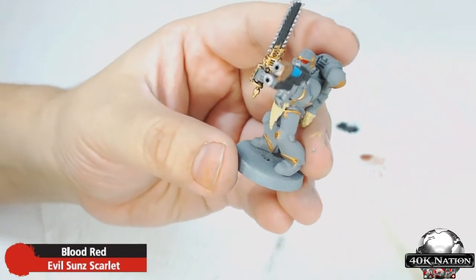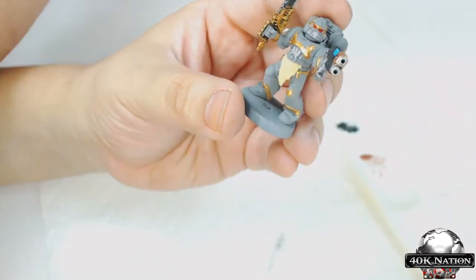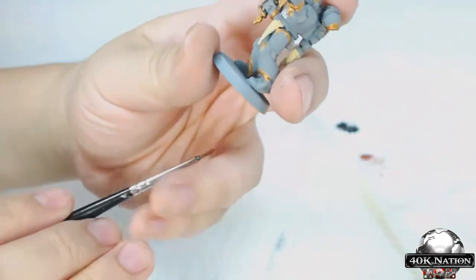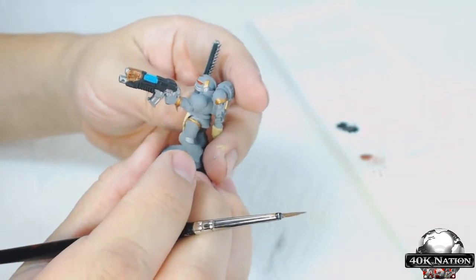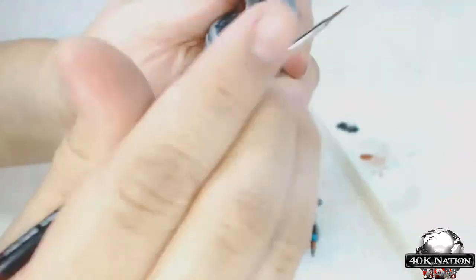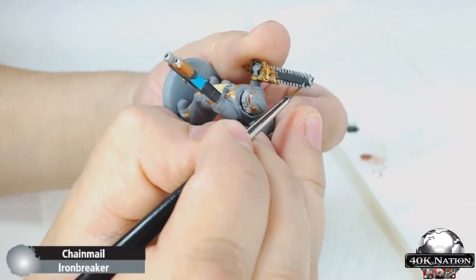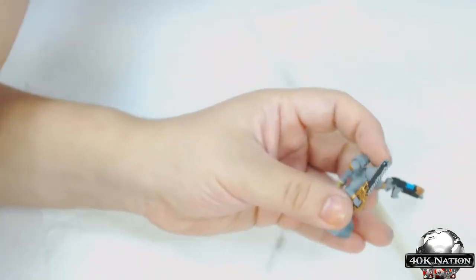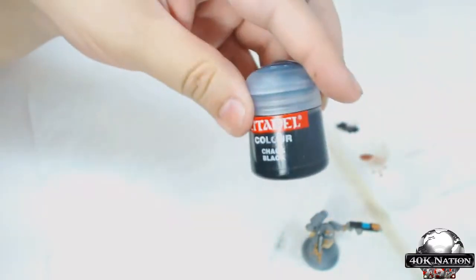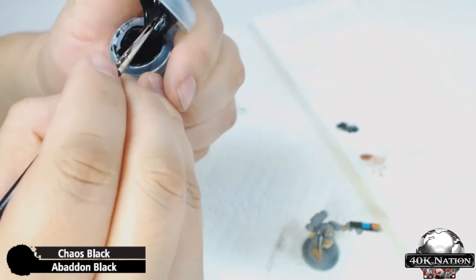Okay. You can get some more light on that. So the eyes need to dry, and then we'll be going back with Codex Gray to fix it up. What could we do now? Let's go ahead and fix up the sword a little bit. There's a couple of bolts that haven't been painted. One right here at the top. This one right here. And bust out Chaos Black.